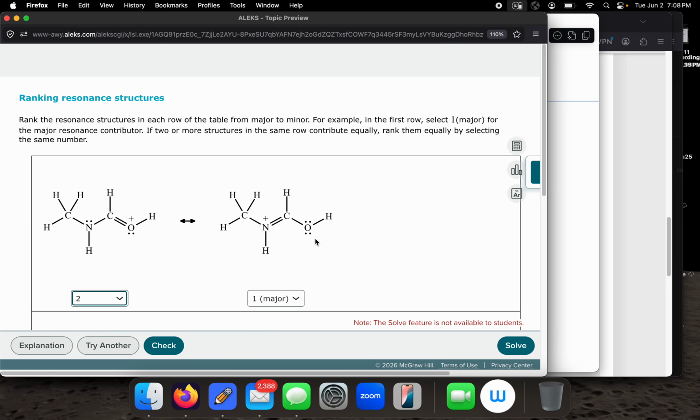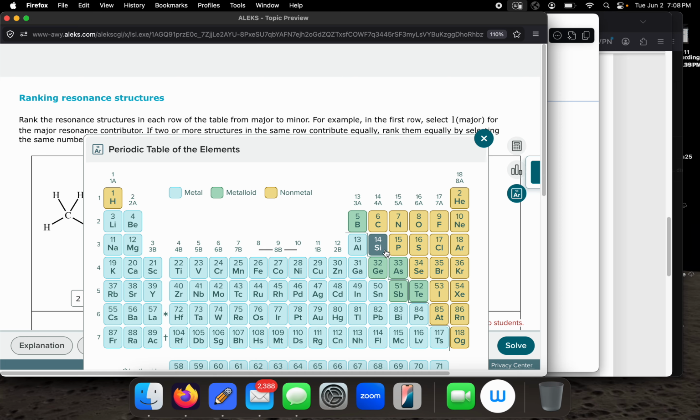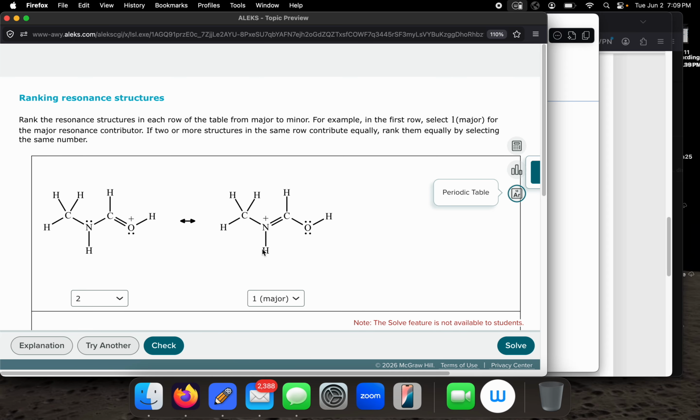And how do I know the electronegativities of these? Well, I memorized them, I admit it. But you can go to the periodic table, and you go here. I said 3.5, it's 3.4, right? And nitrogen, I said it was 3, and it is 3. Now, obviously, it doesn't matter that we get the exact numbers. We just want to know which is less electronegative. Fluorine's the most electronegative, then oxygen, then nitrogen, then chlorine, right? It goes down that way, across the periodic table that way. You don't need to memorize these. You can go look them up.